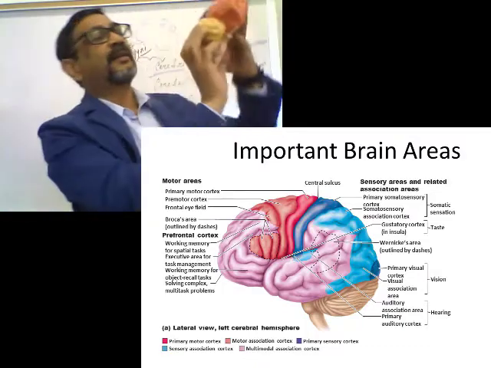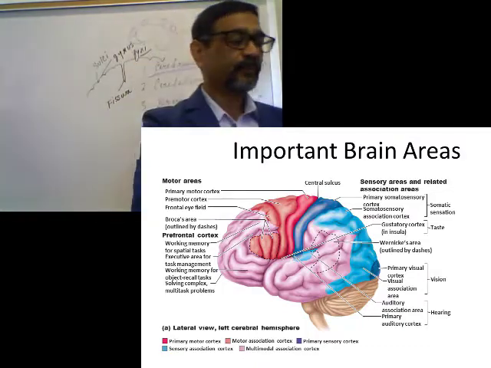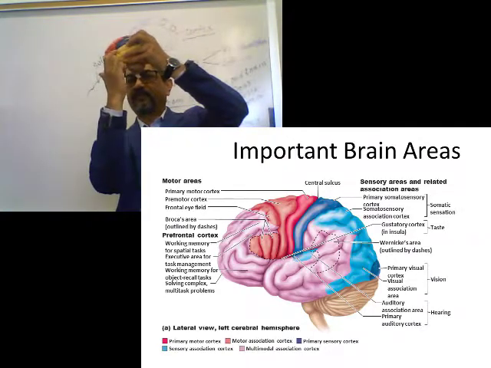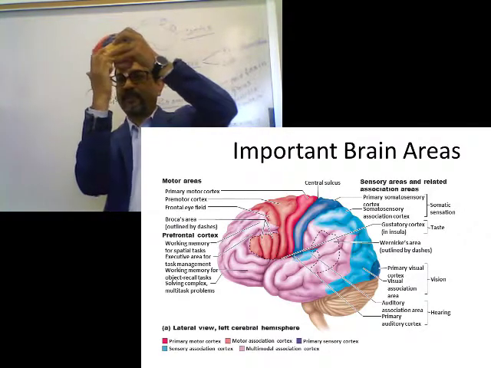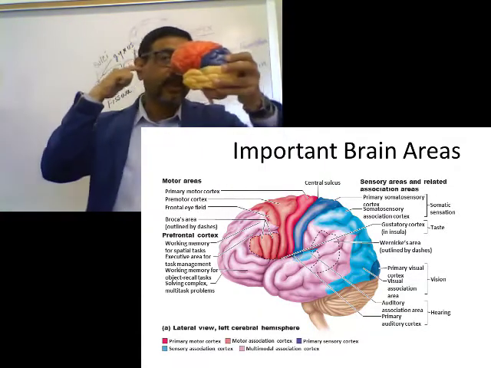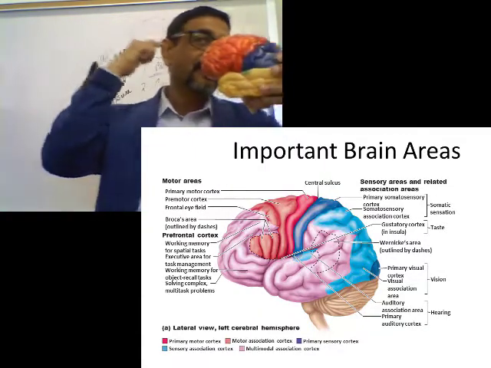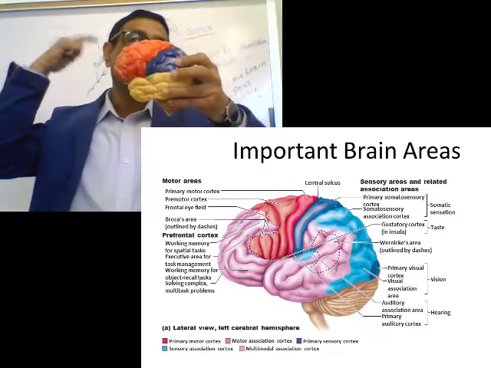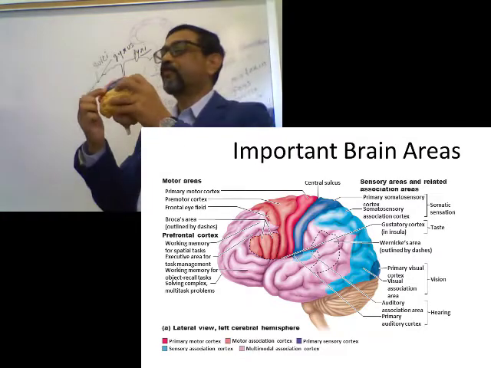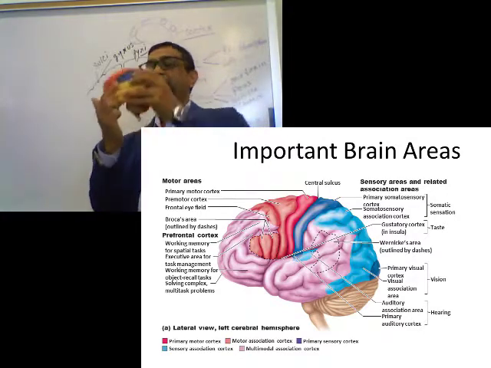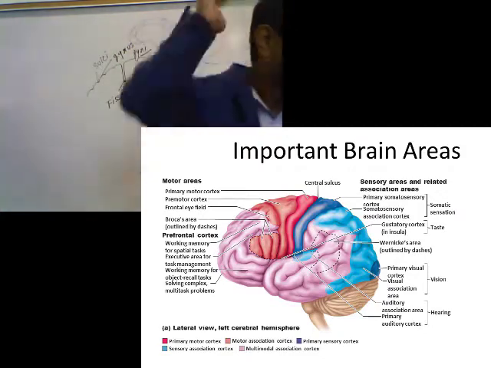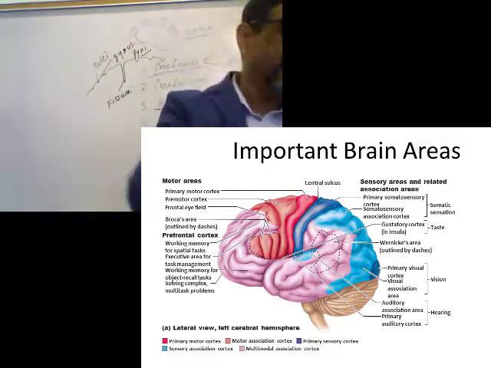In this area, you see here, above the temporal lobe, the upper part of the temporal lobe actually, this is called the primary auditory cortex. The main area that processes sound, audition. Here, this area, see the green area here. So primary visual, primary auditory.